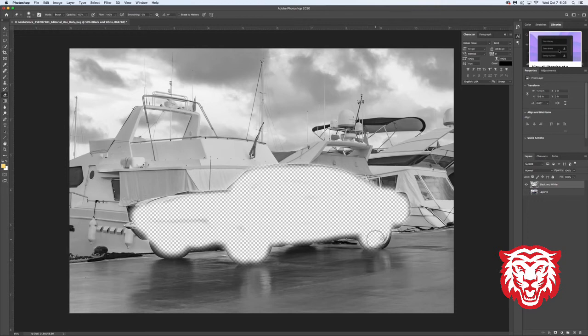And this is just a really easy way to do this. It's not the most accurate and it's not the best, but it is the easiest and fastest for beginners. So I'm just going to come in and do all this, get all these little edges, make sure there's nothing left of the car and that there is just a hole where the car was.